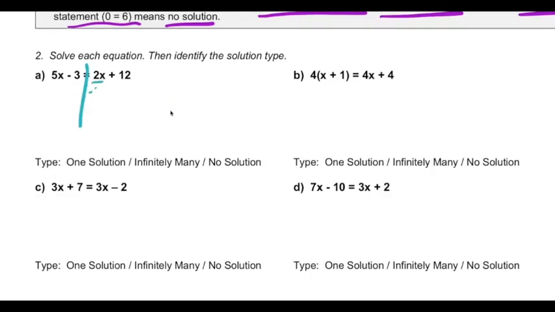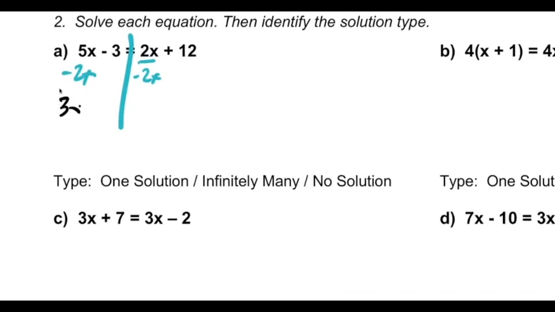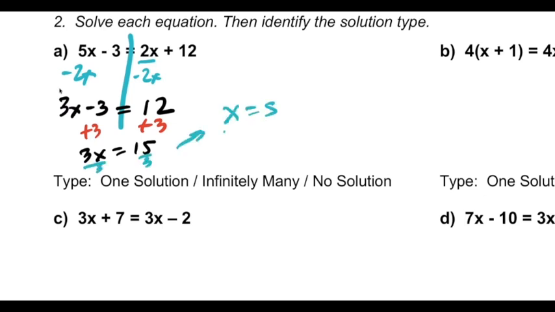So here's 2x. I'm going to subtract 2x from both sides. If I subtract it from here, I have to subtract it from the x, right? X's go with x's. So minus 2x from here, I get 3x minus 3 equals 12. And now it's like every other problem we just did. So we solve it. We're going to go plus 3 to both sides. I'm going to get 3x is equal to 15. Then we're going to divide both sides by 3. Let me get x is equal to 5. And again, if you want, you can check your work.